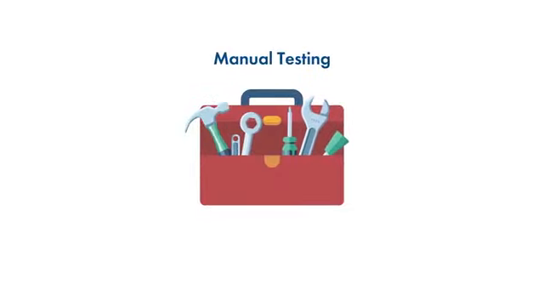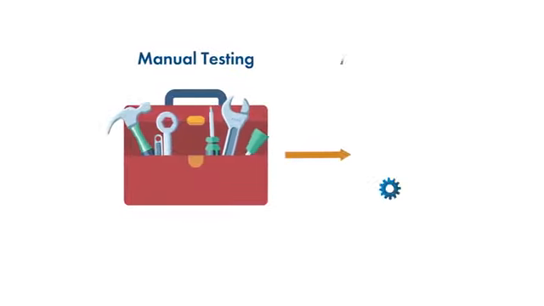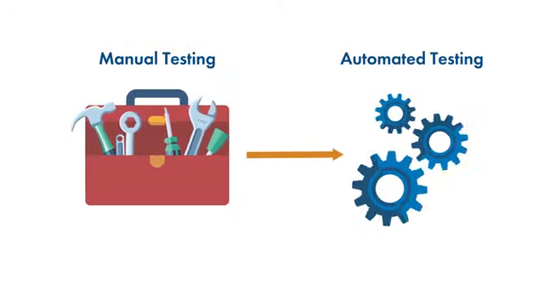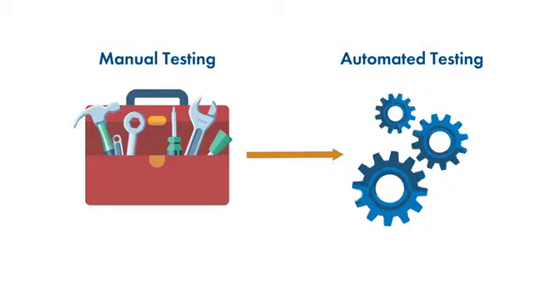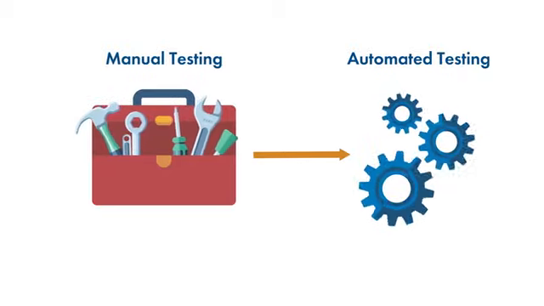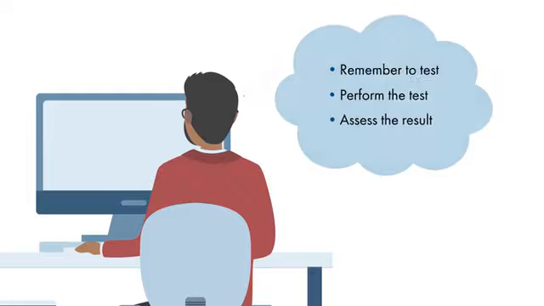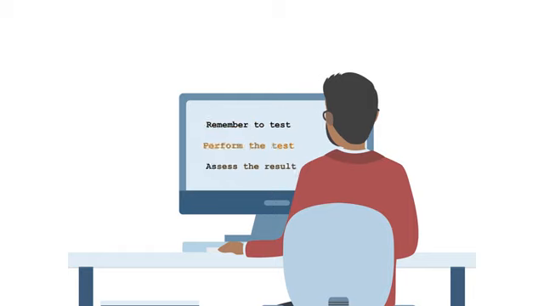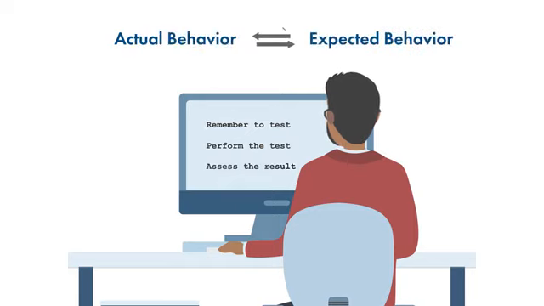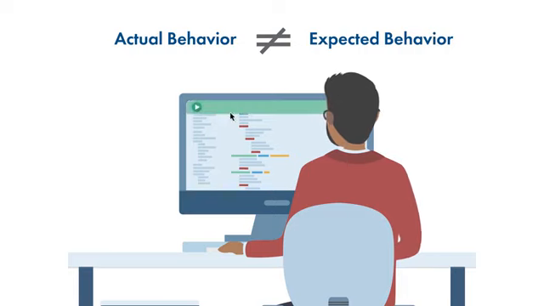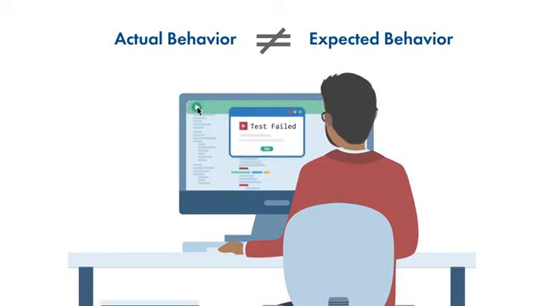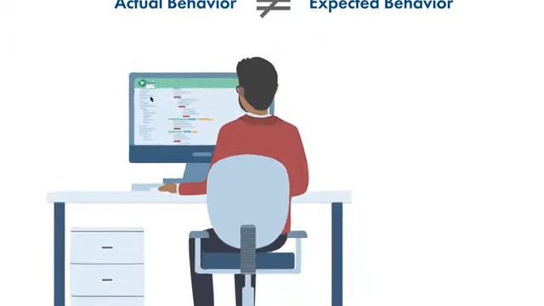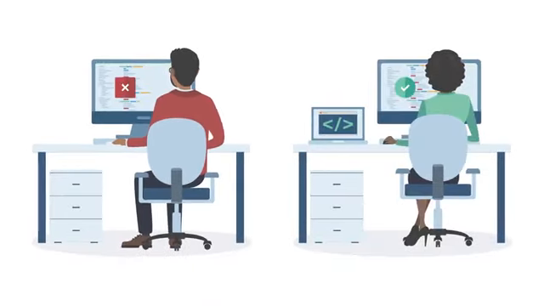Modern software testing has moved away from manual testing towards an automated, systematic process of evaluating a software application to identify bugs, errors, and missing requirements. Instead of remembering a bunch of manual steps, we write down the expected behavior of our software and the steps to test that behavior based on our requirements, so we can automatically compare the actual behavior with the expected behavior. When the actual and expected behavior don't match, we've got a problem. That's the core idea of software testing. And now that it's all written down, anyone can test the software.